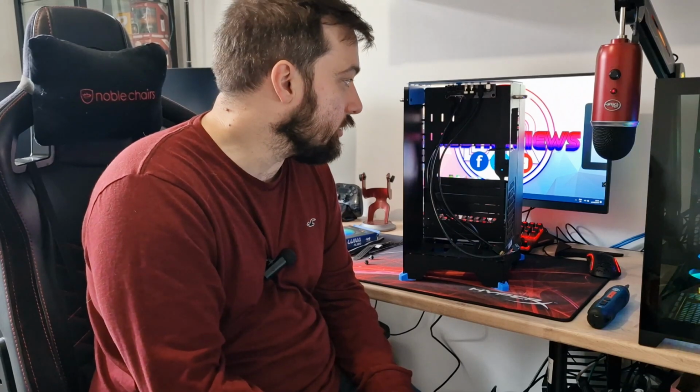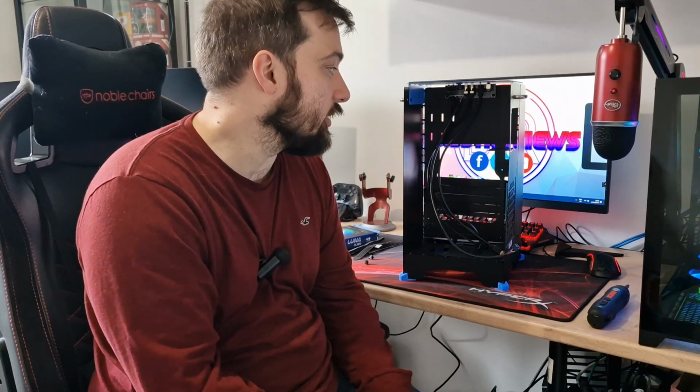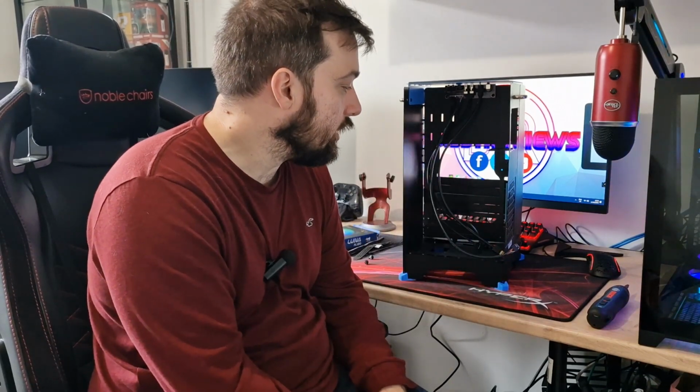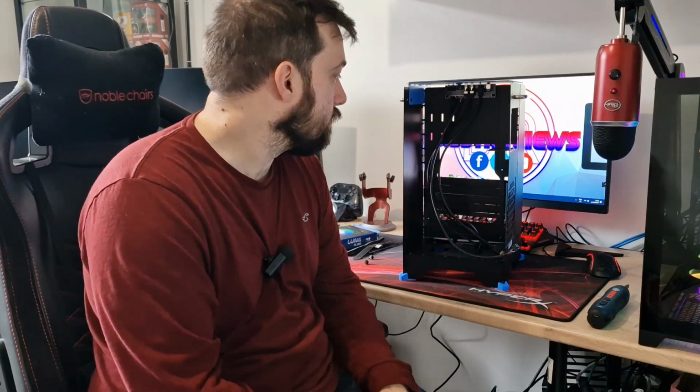So that's the InWin POC, guys. A really interesting case. Again, something interesting that InWin are doing, and they seem to do quite a lot. Like I said, I've done the Air Force case before, and I was really impressed with that. That was obviously a much bigger case, and then they've gone with this one as well. Hopefully they can continue to do this kind of thing and people actually buy into it, because I really like this idea. I like that they're trying new things rather than the old stale stuff everyone else does. They're doing some really good stuff. I'm really excited to build in this case.